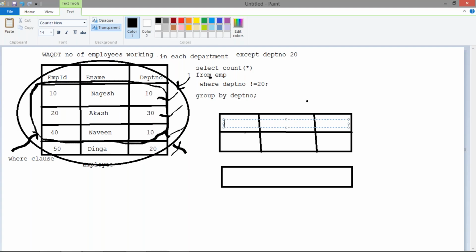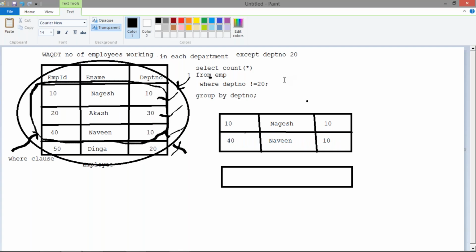So here employee ID will be 10, the name will be Nagesh, and department number will be 10. One more record will be there: 40, Naveen, and again the department number will be 10 itself.